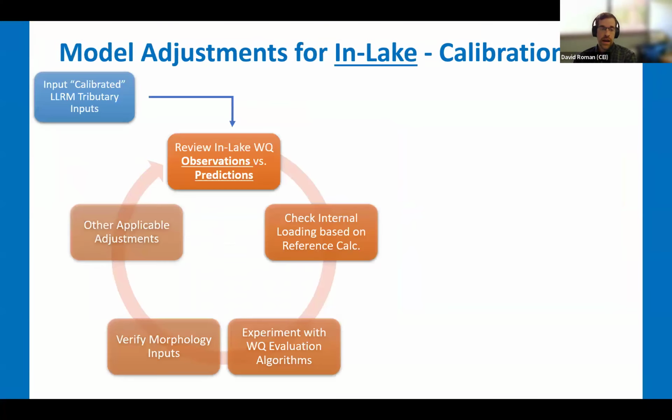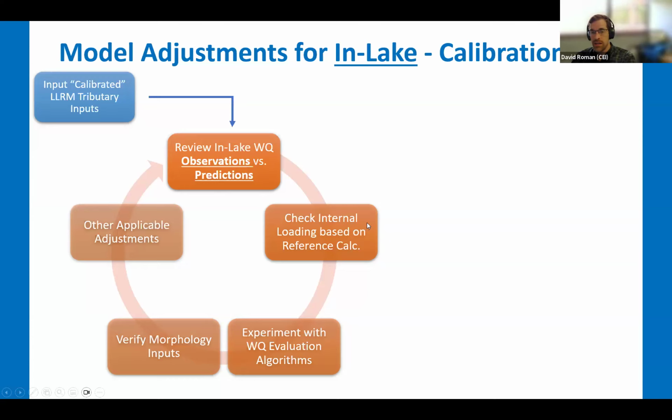Once we have gone through those LLRM tributary inputs, making tweaks to potential loading estimates, then we can get to the in-lake side of things, where we can look at our in-lake water quality observations versus predictions.